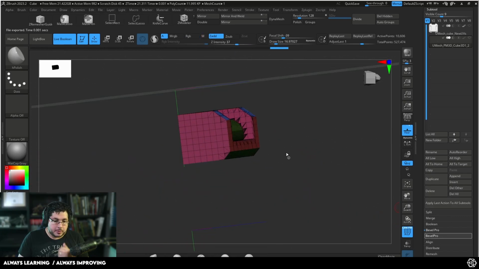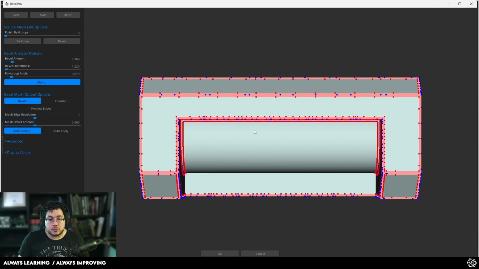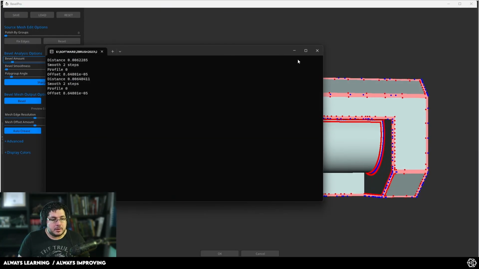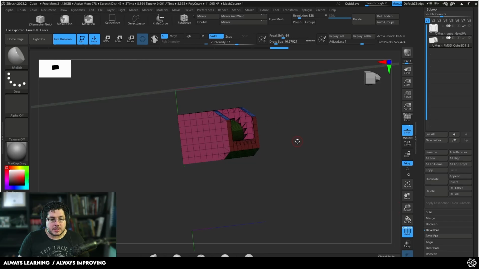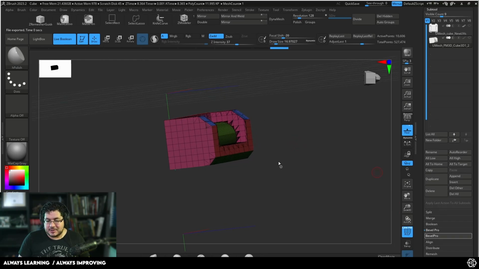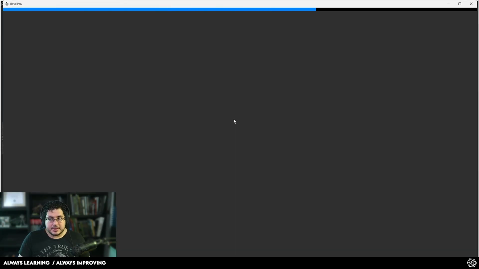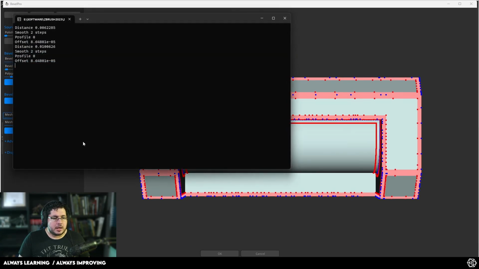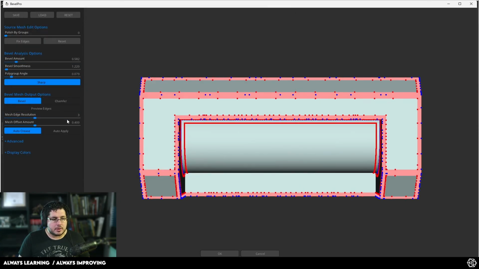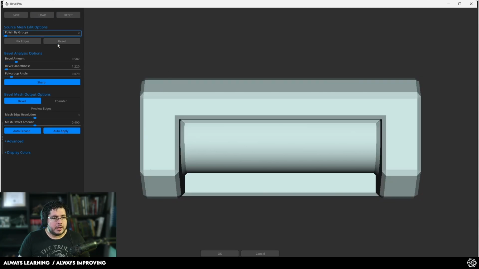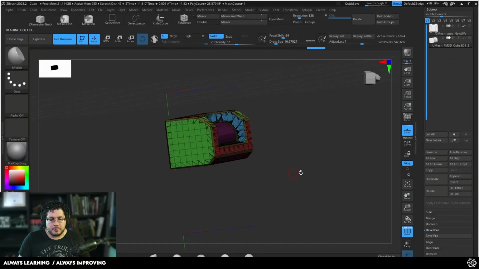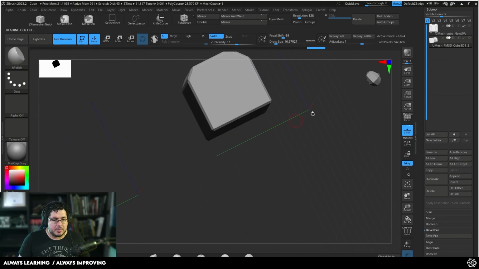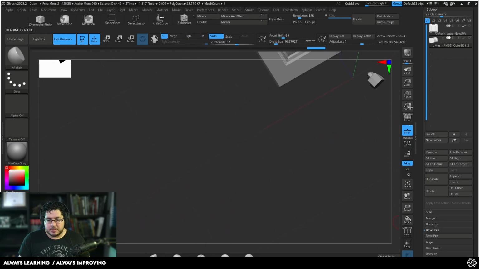And again, if we go to Bevel Pro, now Bevel Pro is going to detect those polygroups, and we're going to get the bevel everywhere. I'm going to make the bevel a little bit bigger. Oh, it crashed. Okay, let's try this again. So Bevel Pro. That's one of the cool things, that since it's not ZBrush, if it crashes, you just change it. There we go. Auto apply, and we say okay, perfect. So look at that. We get some very nice clean bevels going around our element.